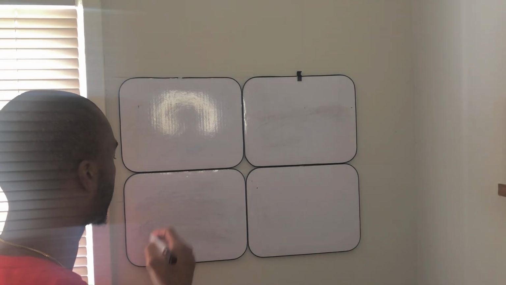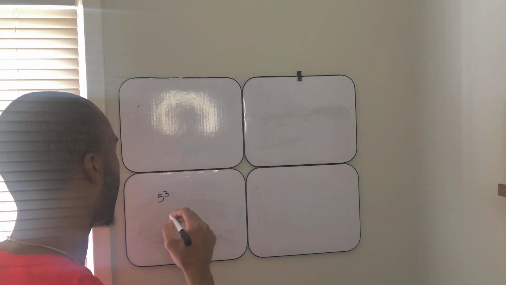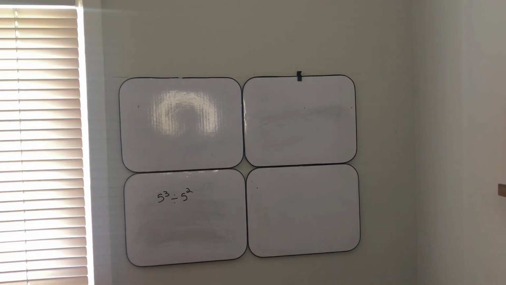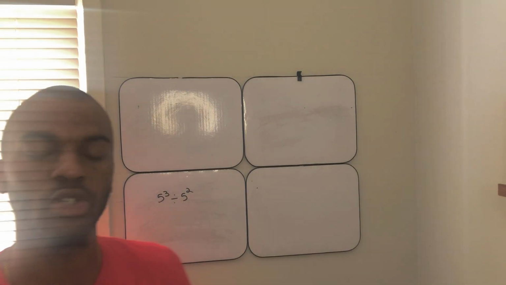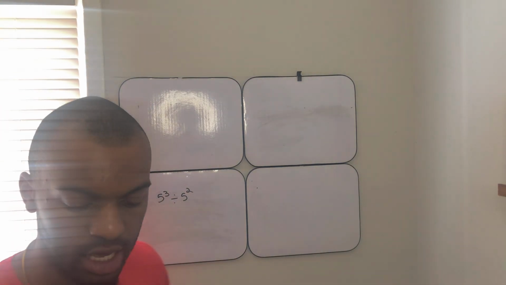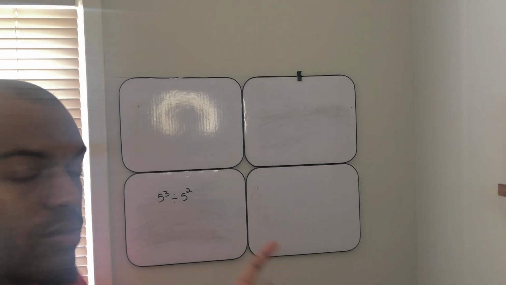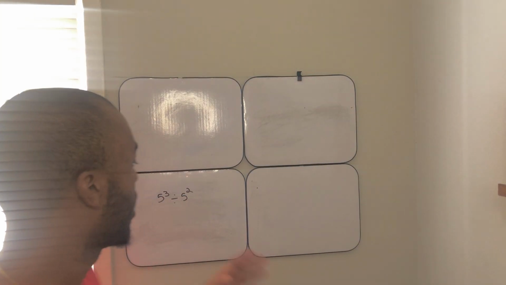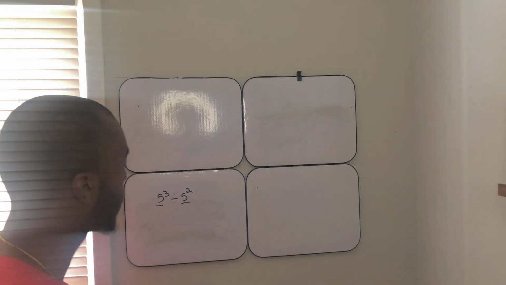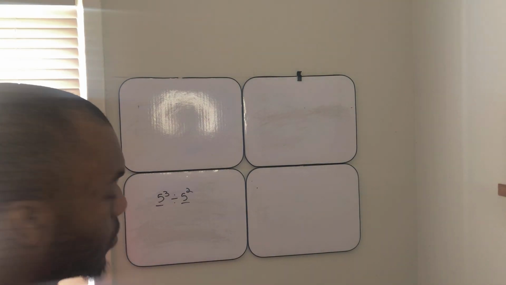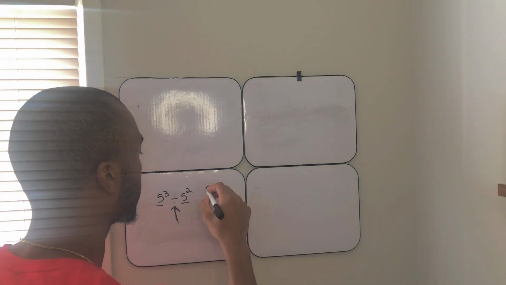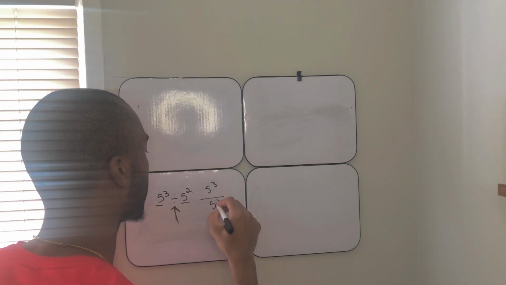Let's do another example. This time, let's say we had something like 5 cubed divided by 5 squared. So now we're getting into how to divide powers and exponents. The rule is still the same for division. If the bases are the same, then we can, let me correct myself. It's a little bit different when you divide. So let's just start from the beginning. The first question to ask is, are the bases the same? The answer is yes. So what do we do from here? Now that the bases are the same, we look at what we're doing in the middle. We're dividing. So this is 5 cubed divided by 5 squared.